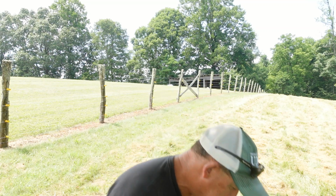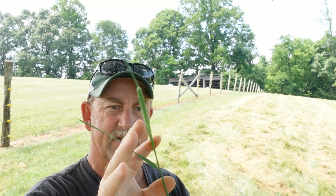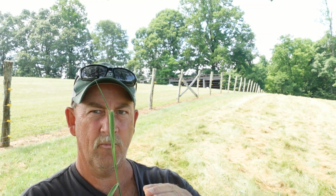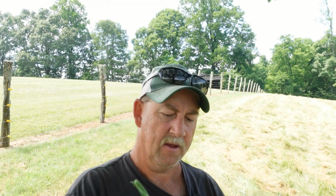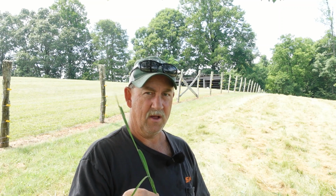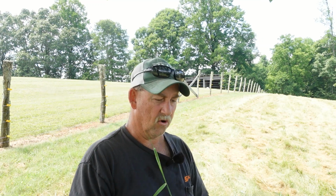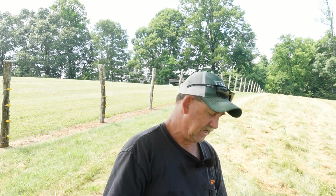But what happens, you want to cut this when all that nutrients is in this stem, and instead of trying to grow taller and taller, it's producing the seed head. That's when your hay grasses are going to be rich in nutrient value, and your livestock, your horses, goats, sheep, whatever, are going to go nuts over it. This is good stuff. So I hope that helps a little bit of the whens.